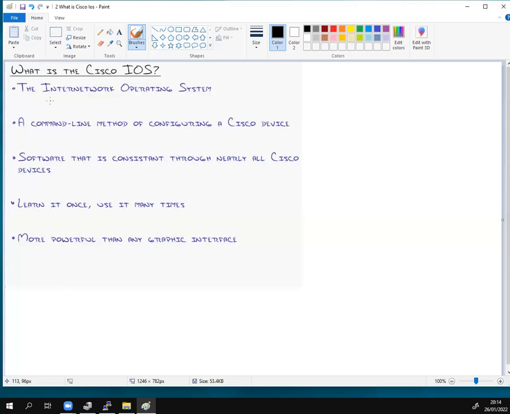Okay, it's command line based. It's a command line method. So it's CLI. You don't use GUIs. GUI, what you can see here on the screen, is GUI. GUI is graphic user interface. And it's where you have your mouse and you click and you drag and you double click and you right click and you select stuff. Command line is all CLI. Once you get used to the command line, you wouldn't want to use a GUI, because the command line, once you get going, is actually quicker. It takes less resources, and it just makes it look cooler as well.